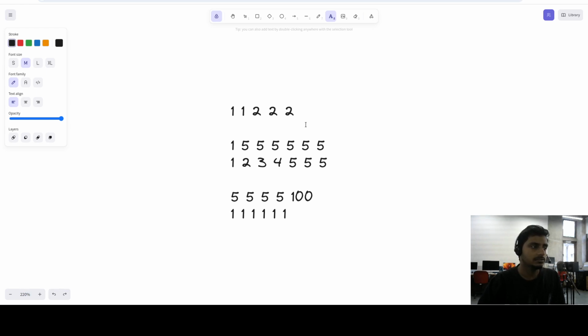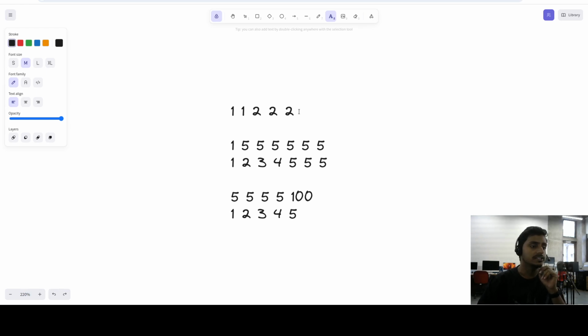But when we decrease a number, decreasing 5 to 1 will take the maximum effort, while decreasing 5 to 2 will take less. So we will decrease this 5 to 2 so that the condition will still be satisfied. We can decrease the next 5 to 3, the next to 4, but for this 100 we have to decrease it to 5. Why? Because the consecutive difference must be at max 1. So this is how we can do it.